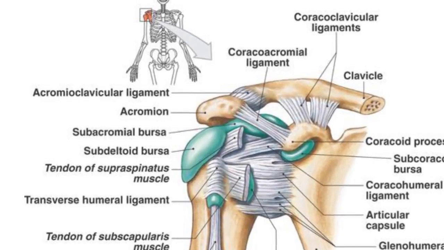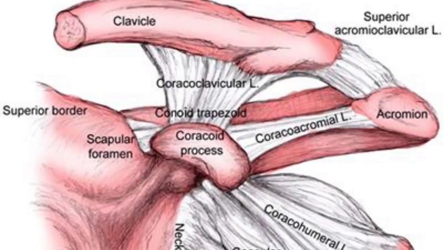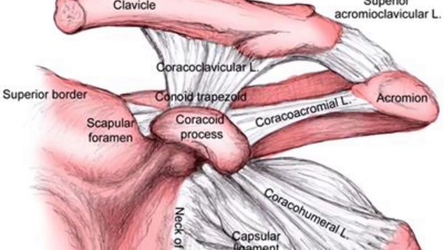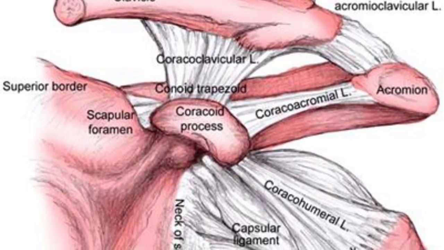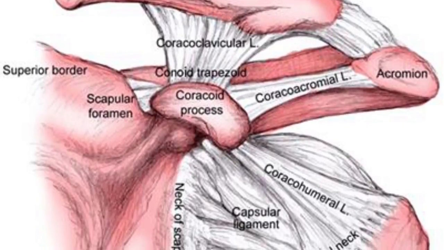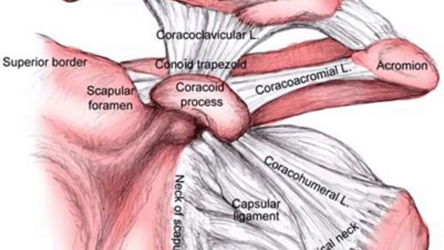Now, let's move on to two other types of ligaments. The coracohumeral ligament splits into anterior and posterior divisions by the biceps tendon. The anterior portion limits extension while the posterior portion limits flexion. Both divisions limit inferior and posterior translation of the humeral head. More importantly, this ligament helps to support the weight of the resting arm against gravity.